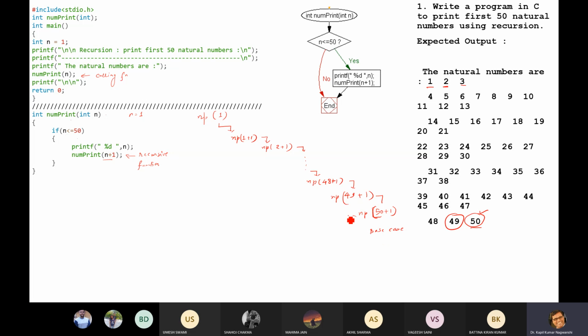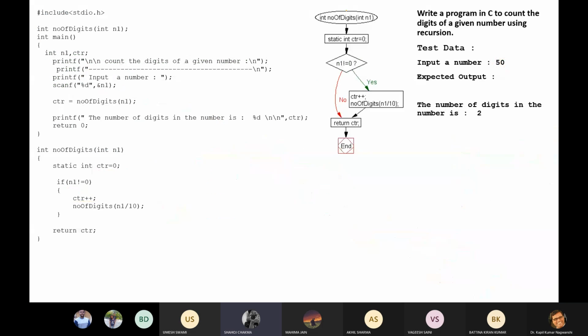Base case reached. And now it will start returning all these things. Actually, it will directly return to that function because no integer is written. Each and every time this will return a certain integer value, and finally this will halt the function. This is not a very good example of recursion, but of course it is one example. So I think there is no doubt. If you have any doubt, you can ask. No doubt. No, sir.